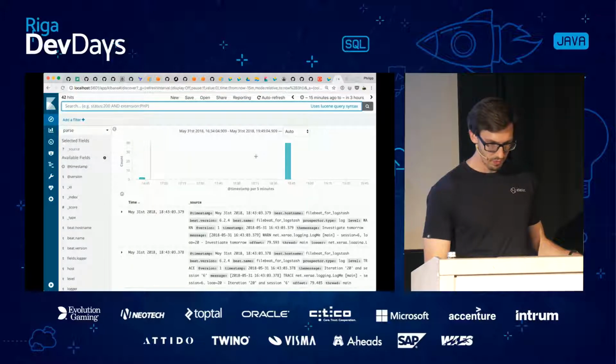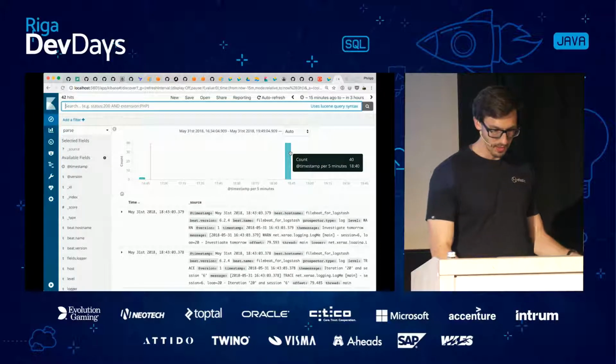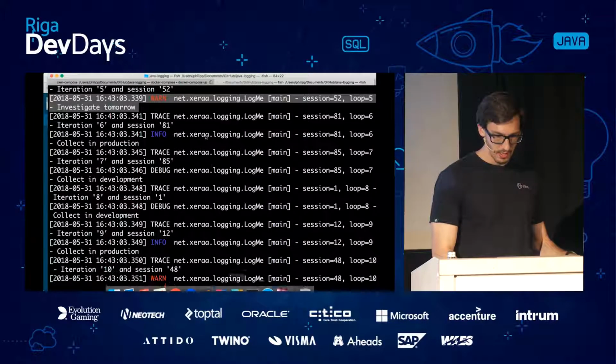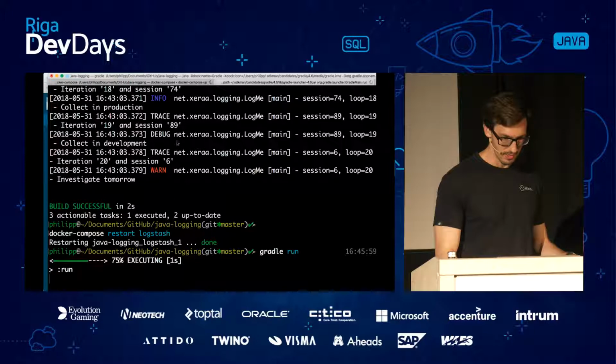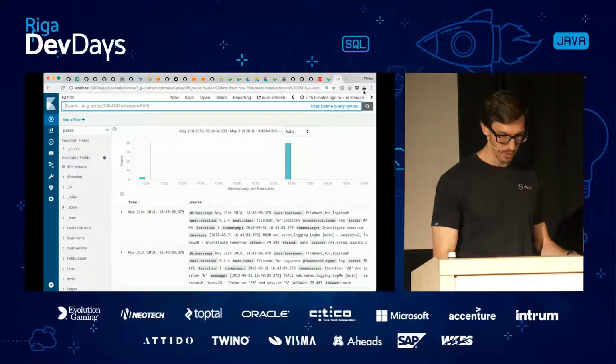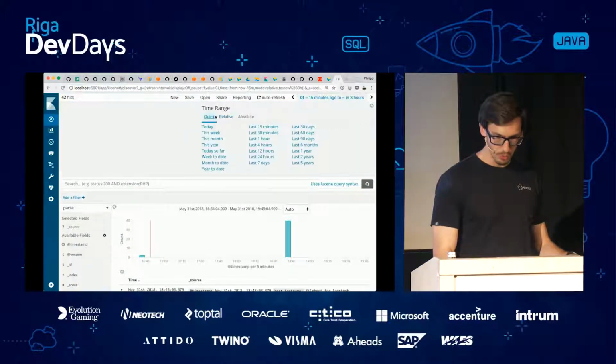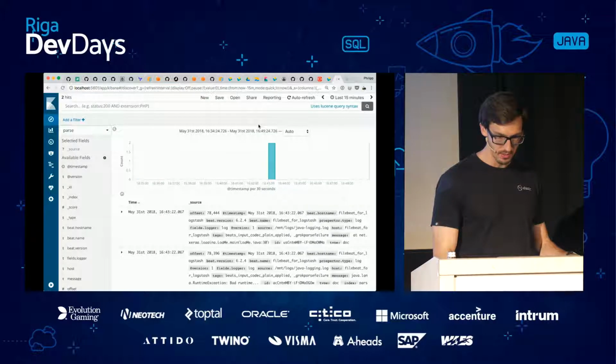So let's head over to Discover. So we haven't properly, or we have that here. Let's see if our change has actually worked. So I want to run that again. And if my change with the time zone has applied, we should be able to switch that just to the last 15 minutes.